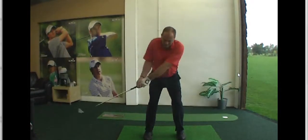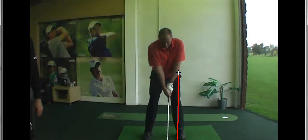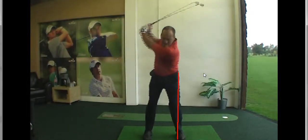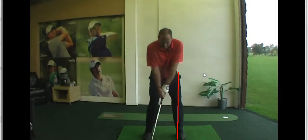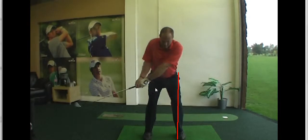So that right hip's going up a bit high, a little bit of a tilt, and no wrist hinge. So you need to keep that left hip against this line that I'm going to draw here. Some of those templates we looked at. It's just too much lateral slide of the hips there, and the wrists are not setting.